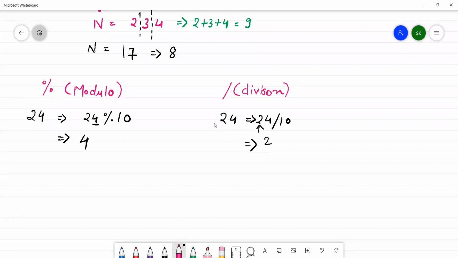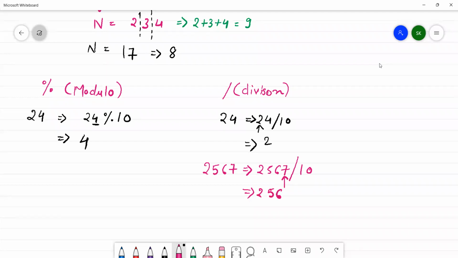Now, let's make it a little more complex. What if the number was 2567 divided by 10? What will you get here? Ignoring the last digit, you will get the remaining ones, that is 256.